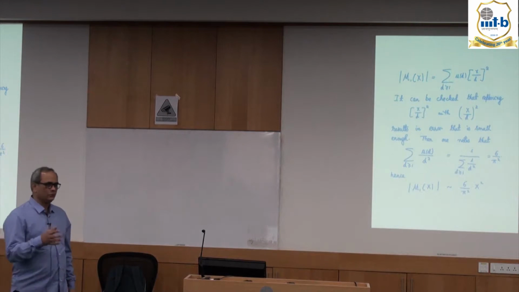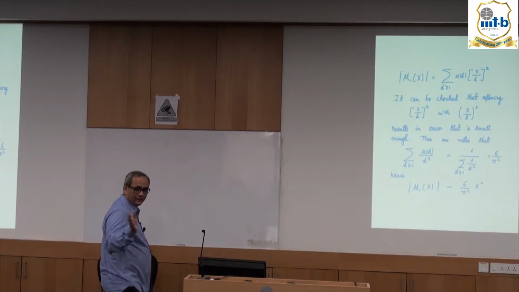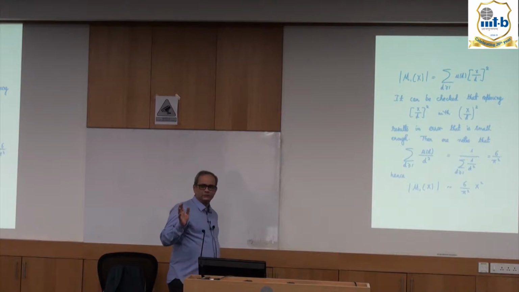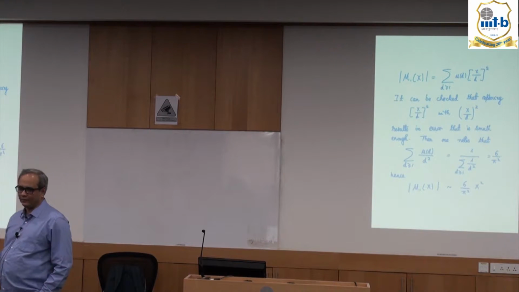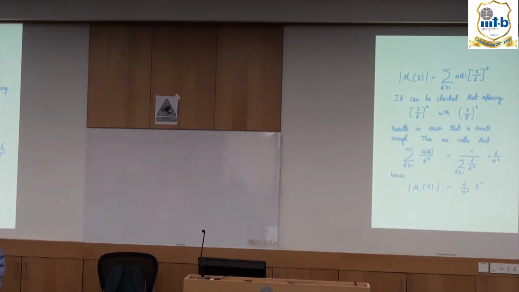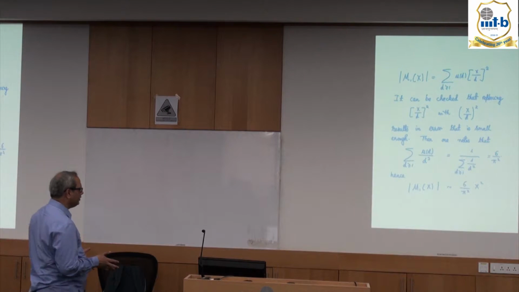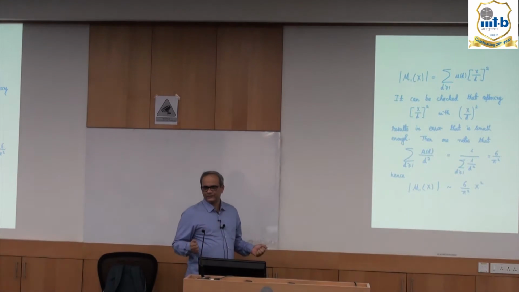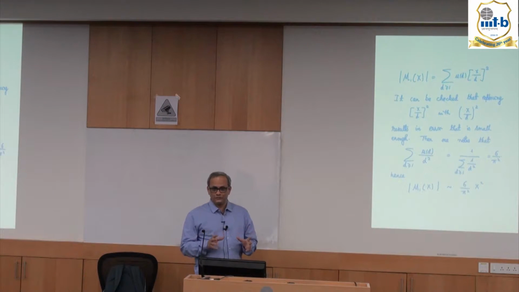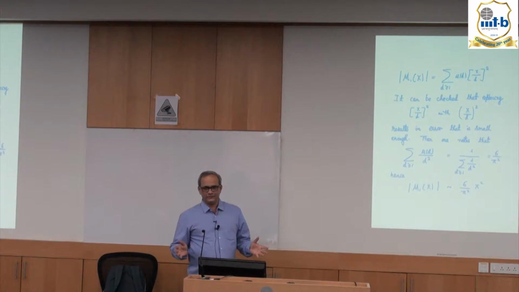Okay, so 6 over pi square, I don't know, perhaps you can tell me up to several decimal places what the ratio is, but if you take it as 6 by 10, then it is about 60%. Okay, so 60% of the number of pairs is in fact the number of rational numbers that is produced. Not all of them produce different rational numbers.